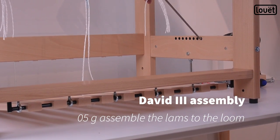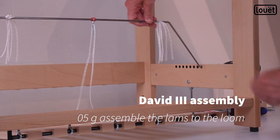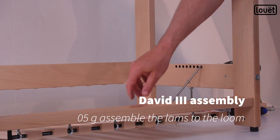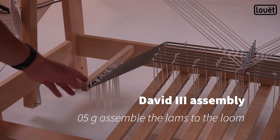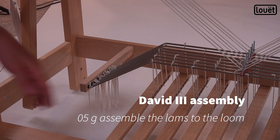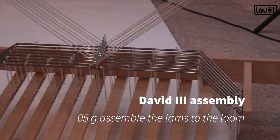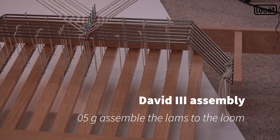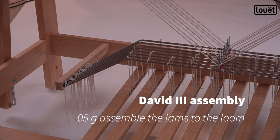Okay, I just wanted to show you the difference between the 70 and the 90 or 110. I've got the first lamb put into the hinge points here. Okay, and that's how that's set up. But if we look over at this, this is a David 110. You've got these arms that are attached to the back horizontal piece, one on each side, and that's where the lambs go into. The lambs are the same size for all the different looms, so we had to create an alternative rather than having the hinge points in here. So that's what your 110 or 90 David loom would look like.